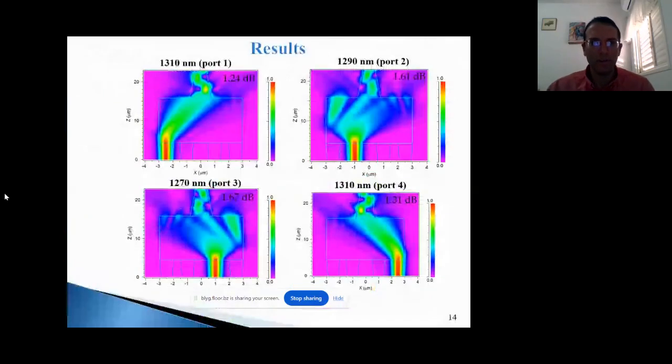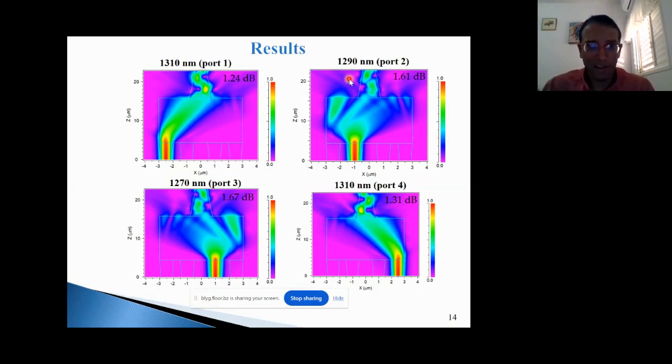And here we can see the results of the beam propagation method. What is the difference? We change the wavelength. So here is the wavelength 1310 nanometer, which is in port 1. We launch it here, and we can see that we didn't get all the energy. We have losses here and here, of course, because I designed this to be suitable for 70% of the energy, something like that. So we have losses of 1.24 dB. This is the lost energy. So it's okay from my point of view to lose this energy.